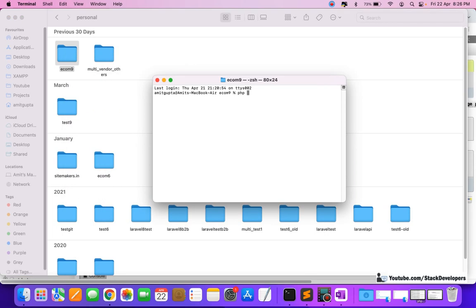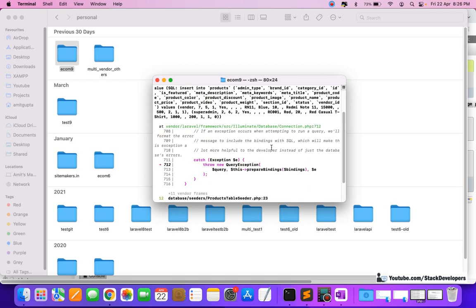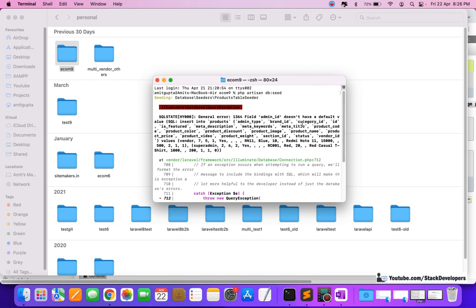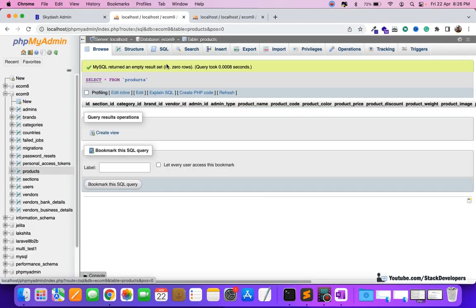PHP artisan db:seed. So let's see if we are able to add it. Admin ID does not have a default value. Okay, so it is showing an error here. Admin ID does not have a default value. We are going to check why this issue is coming.